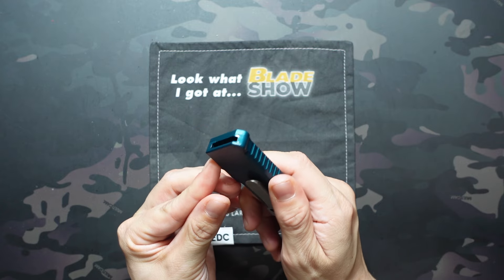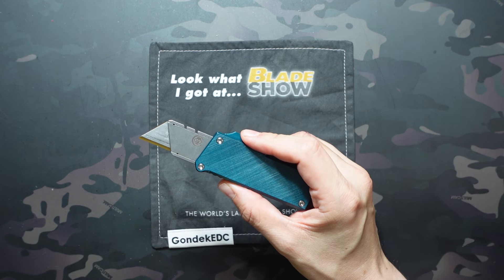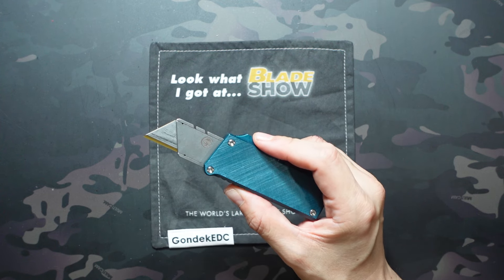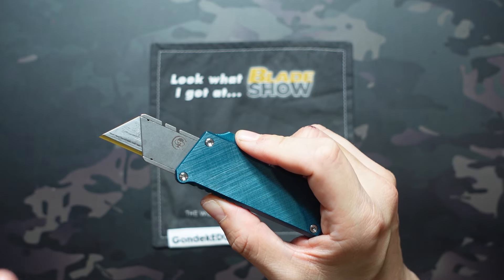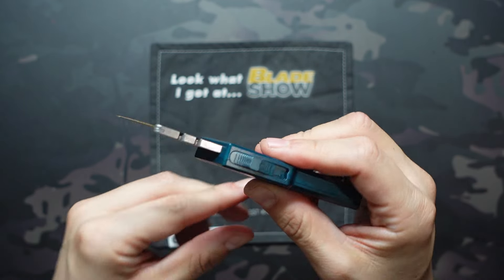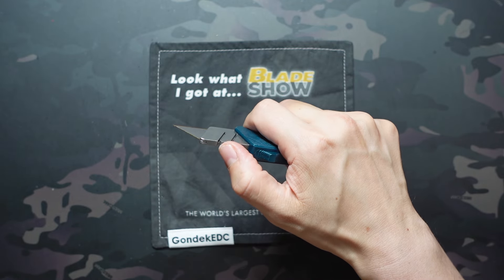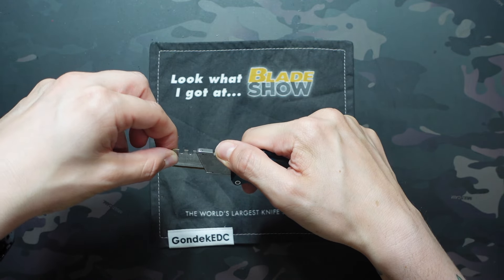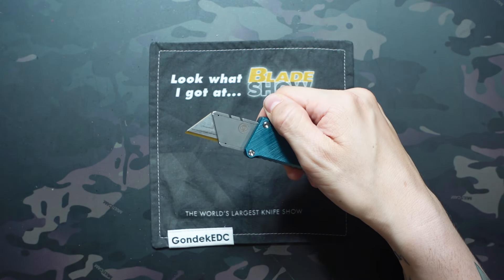The blade swap on here is going to be a deal breaker for a lot of people if it doesn't have tool-less blade swaps — and this one does, fortunately. The Civivi Elementum Utility, for example, requires a Torx bit to swap out the blade, but this one you can do all by hand. You have about an inch of blade exposed, so once it goes dull you can flip it around, and then swap it out once both sides are dull. To swap it out, you can see this middle section acting as a spring keeping everything in place. All you have to do is push that aside to remove the blade. You can see it's in there very securely — as soon as you press that to the side, you can pull it right out. Push that aside again to put it back in, and you can feel it clicking into place. Just test it once you put it back to make sure it's not going to come flying out.